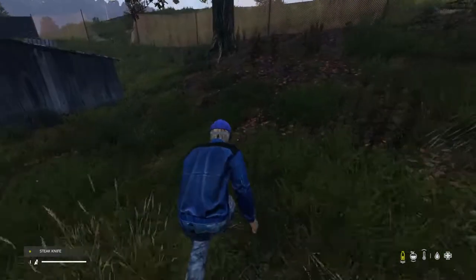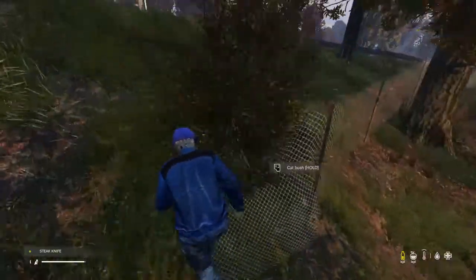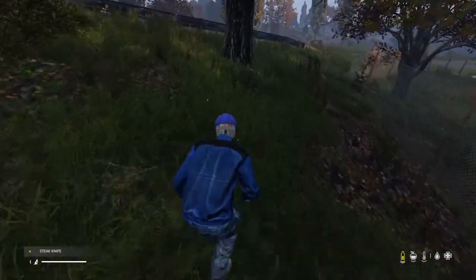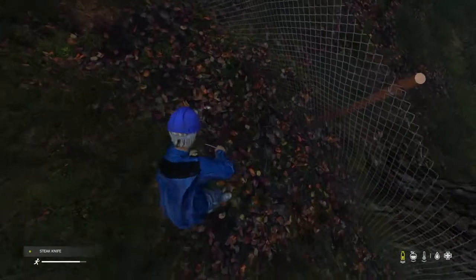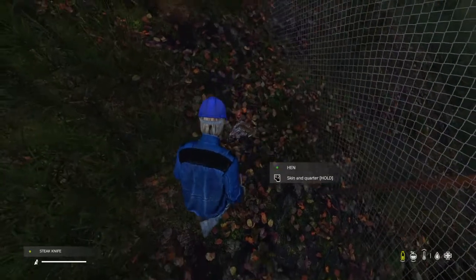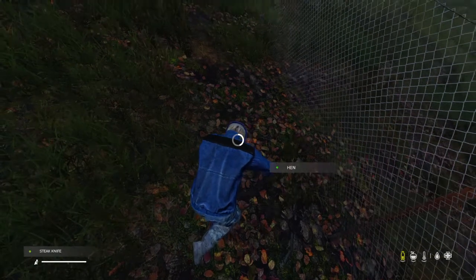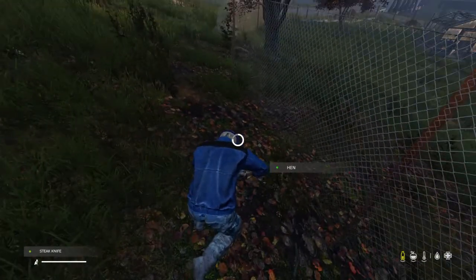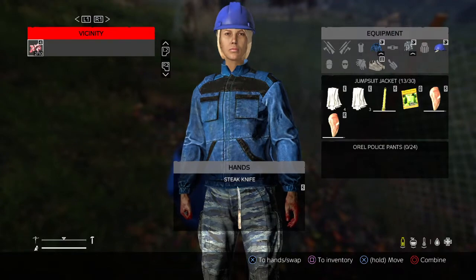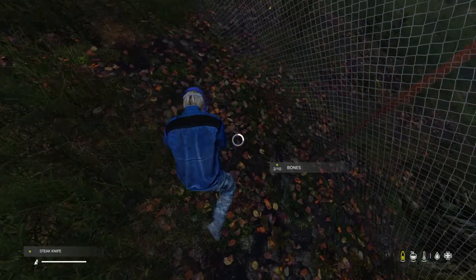Right, so we're lucky there's a chicken, because we've got a knife, which means we can not only kill it, but we can quarter it. Where is he? There he is. Some chicken steak, and we're going to make a hook as well out of the bones.